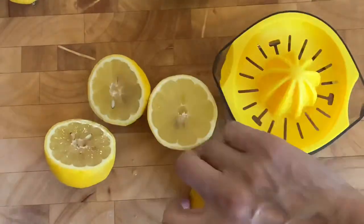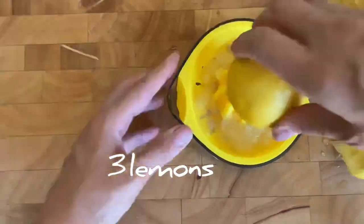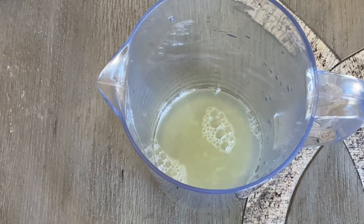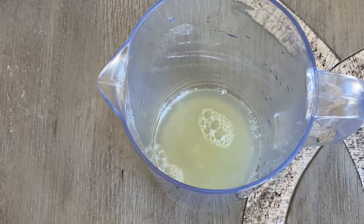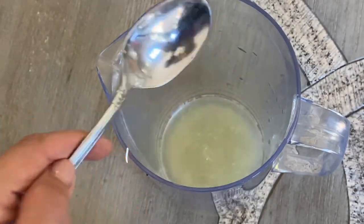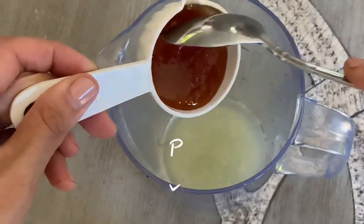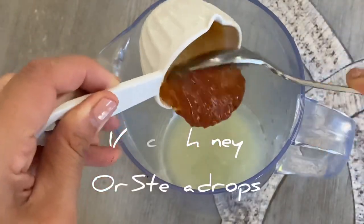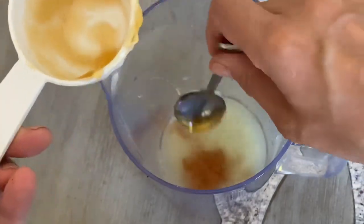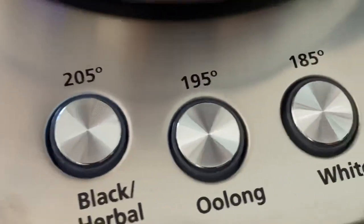The ingredients are so simple. I'm just going to start with three lemons, which I'm slicing in half and juicing. About a half a cup of lemon juice is ideal, or more if you like it extra sour. I added it to the pitcher and now I'm going to add a tablespoon of orange blossom water, which will add a beautiful fragrance. Traditionally in Egypt, they use honey to sweeten the lemonade — I'm using a scant quarter cup. But if you want it sugar free, you can add stevia drops, which I highly recommend.